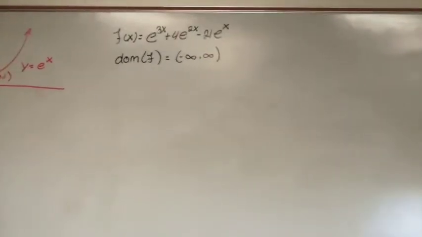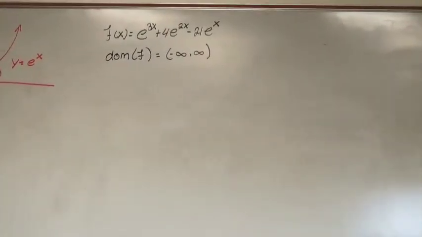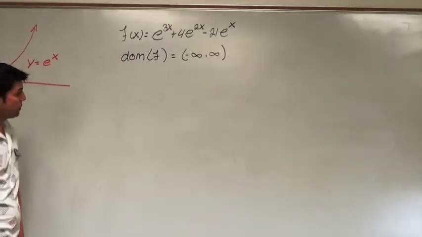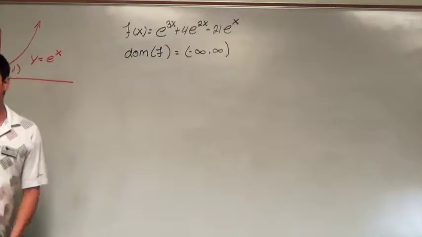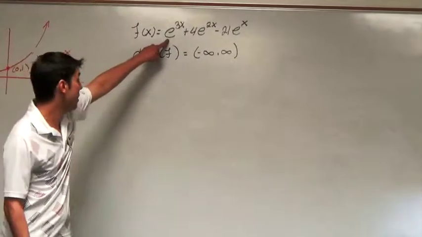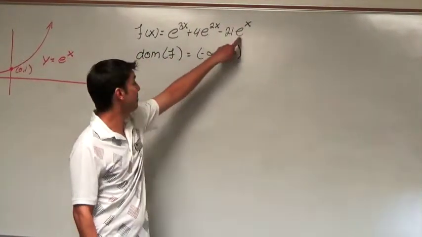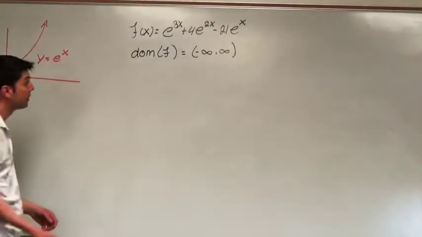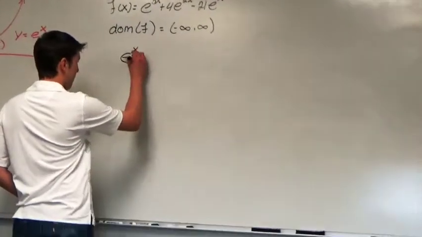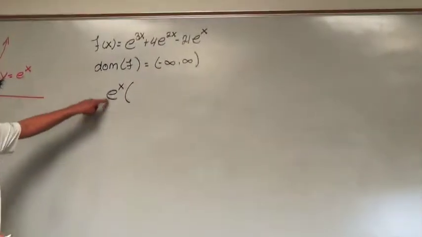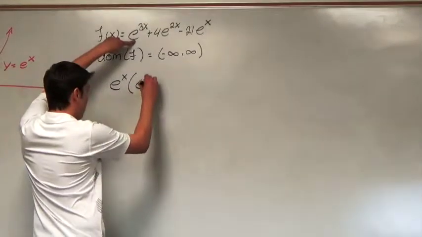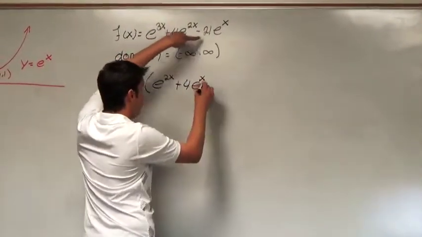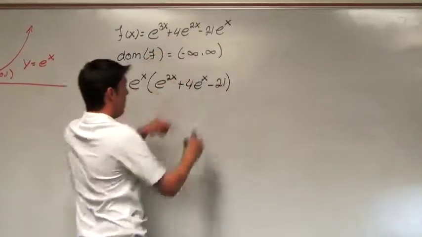All right. Now we can find where it's positive and where it's negative. So start by trying to factor it. The first thing I see is a common factor of e to the x. This first term has 3 of them. This one has 2 of them. This last term has 1, so we can factor out the common amount of 1. So taking an e to the x out of here, if you take one of the e's out of here, you'll be left with 2 of them. Take one of the e's out of here, and take it out of here.